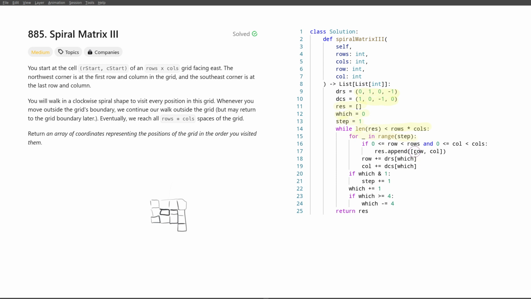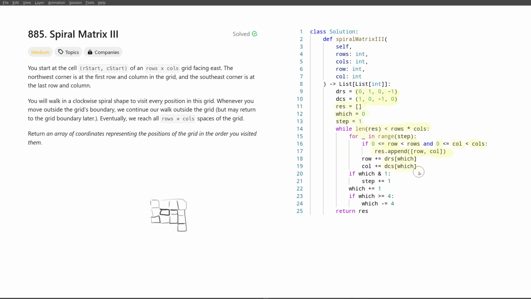We'll be writing down the position as an interesting one if we're within the bounds, so both row and column are between 0 and the appropriate bound. So this is our check. And in that case we append it to the result. But we still go in that direction, so we still simulate our infinite traversal. So we add the difference in row, difference in column to our row and column.